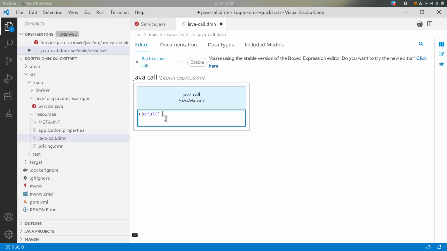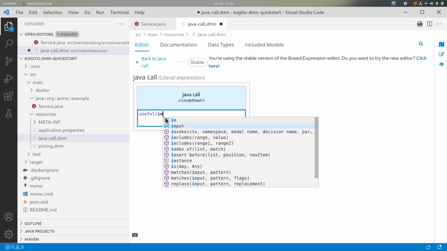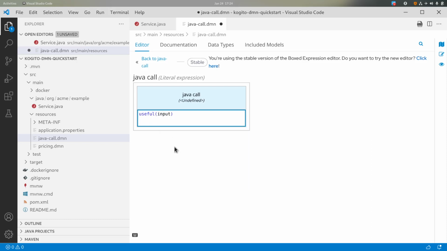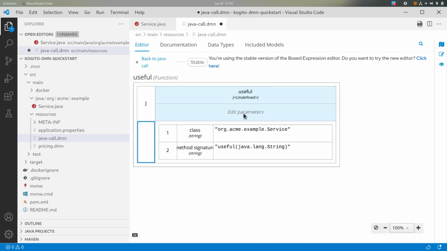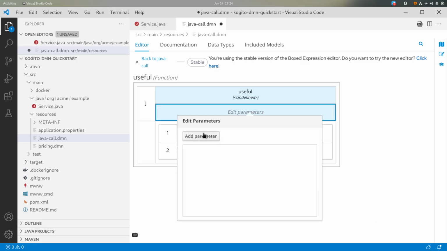Okay, so I want to pass my input to useful, but I have to declare this input parameter in useful, and I forgot to do this. Let's go back to useful, and we have to clarify here that we're going to pass some input parameter in order to have a complete DMN file.